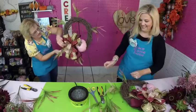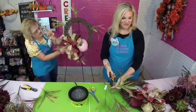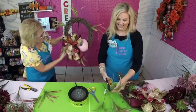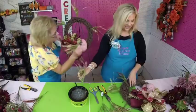And now this one is going to go down in the bottom. I'm doing the exact same thing that I did at the top. I am doing at the bottom.